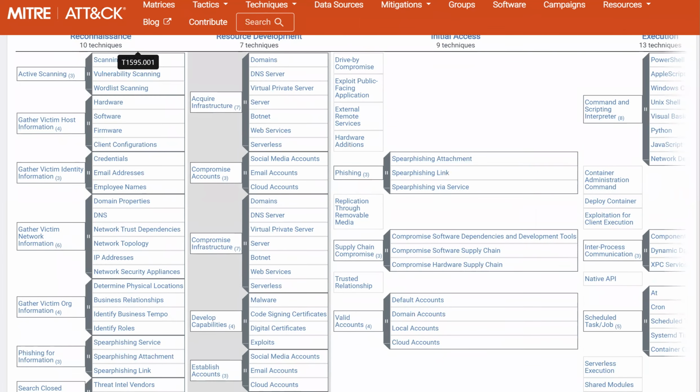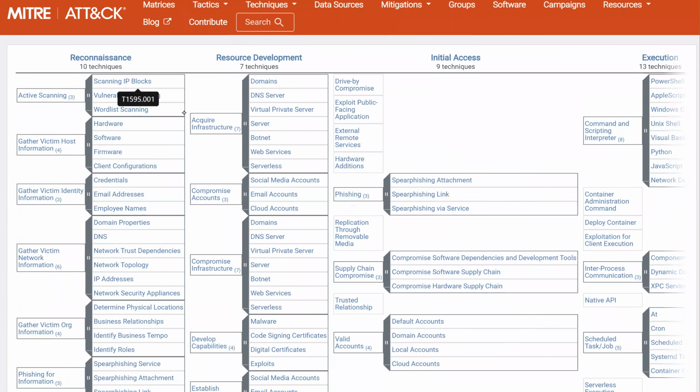Part of the recon phase would be that very first initial part of the assessment. So what I would do is look at, okay, if someone's going to be doing external scanning of external IP addresses, what are some controls that we can be putting in for our external perimeter? And the same goes for internal scanning.